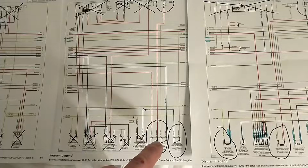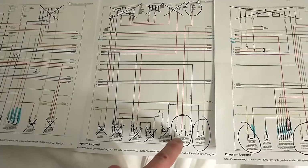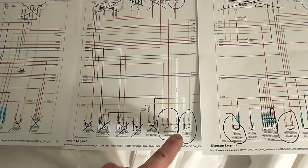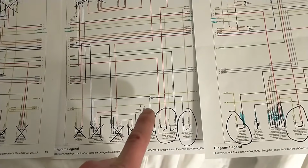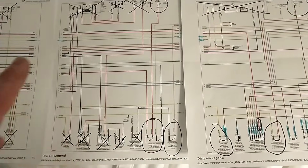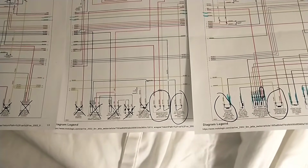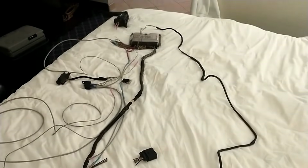You can see that goes up to there, and the red does the same thing, gets power from straight up there, hot at all times. Anyway, you don't really need that to be hot all the time because you're not running the brake lights. So you can kind of just get the idea that there's one red that doesn't need it, but the 2 white do. And you can wire it however you want, whether you're going to use the brake pedal and the clutch for cruise control or not. But that is the setup you'll need to get it started.